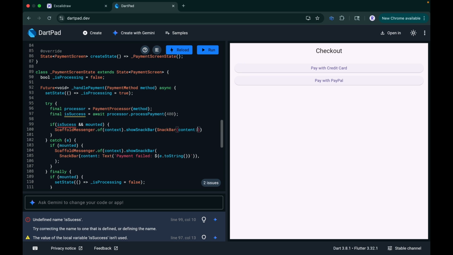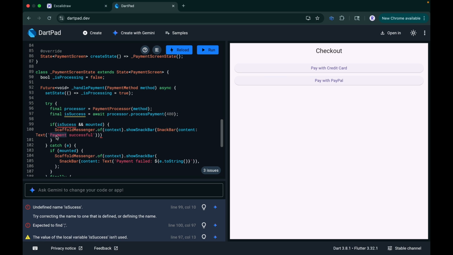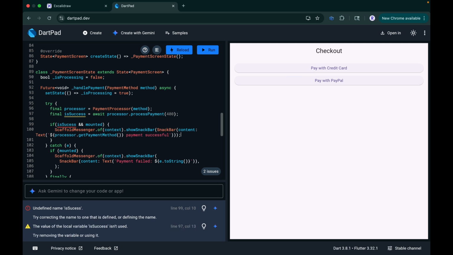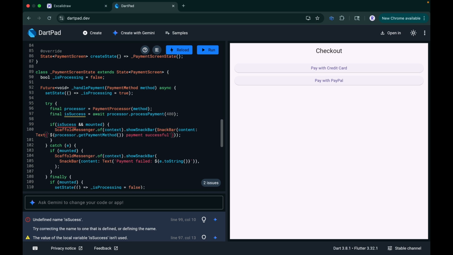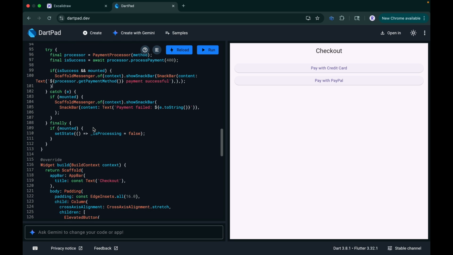Then we have a content of Text saying payment successful, or if you want to make this more fun, you can simply do $processor.getPaymentMethod payment successful. So now we have made sure that the function we implemented for no use is now of use. That sounds good. Now we can pass it in over here, and I believe that should work fine.